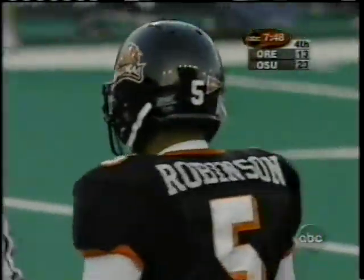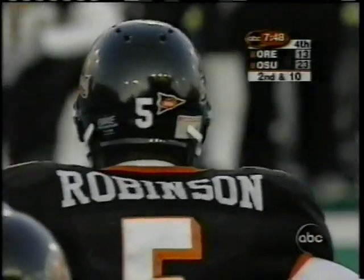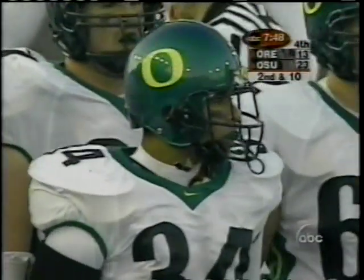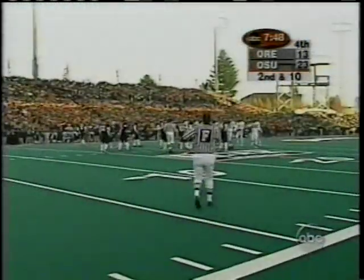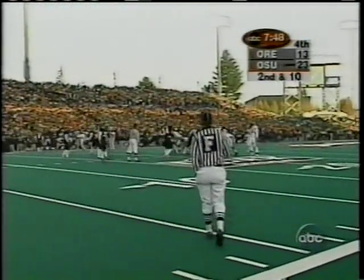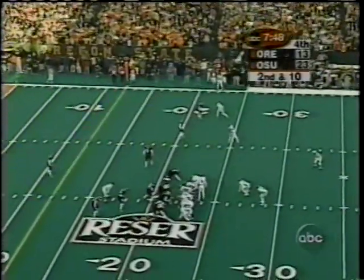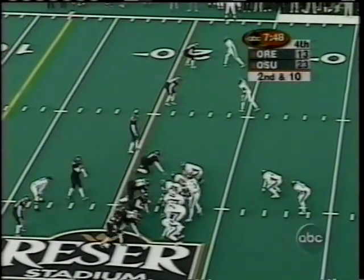Purdue is out big over Indiana, 41-13, I understand, so that would seem to tell you that Purdue is going to get the trip to Pasadena from the Big Ten, and Oregon is trying to stage a comeback here in the late going against Oregon State. They trail by 10 points. If Oregon can win this ball game, they go to the Rose Bowl. They'll be undefeated in the conference and 10-1 on the season. Neither one of these teams has ever won 10 games in a season. Neither one.